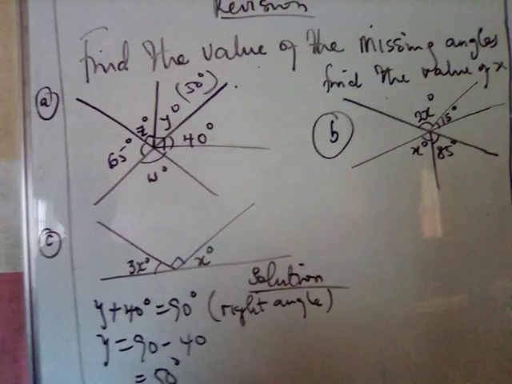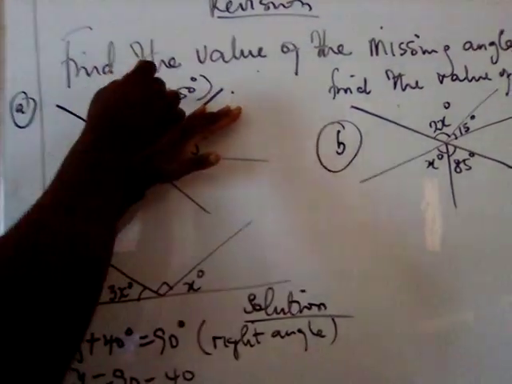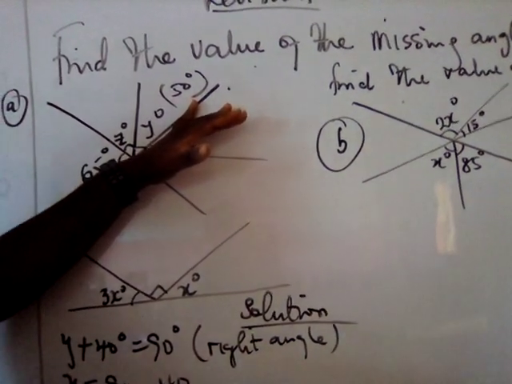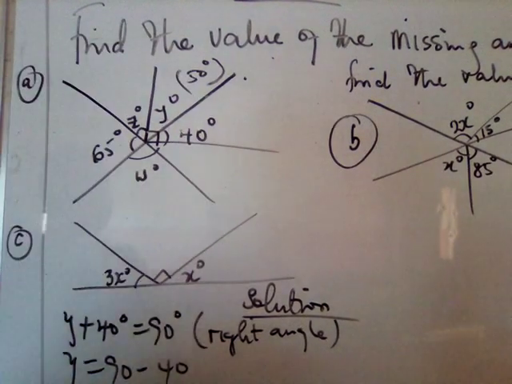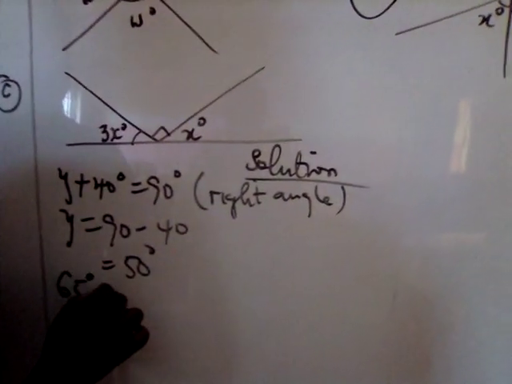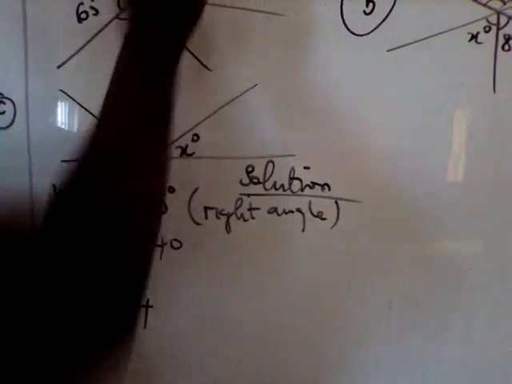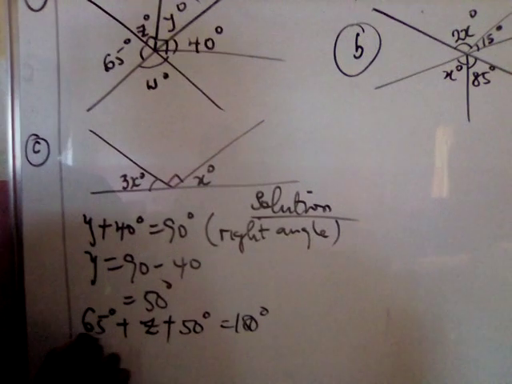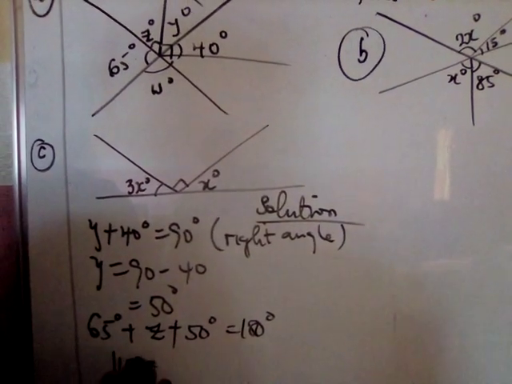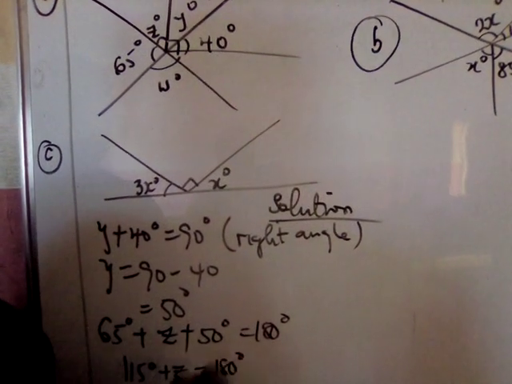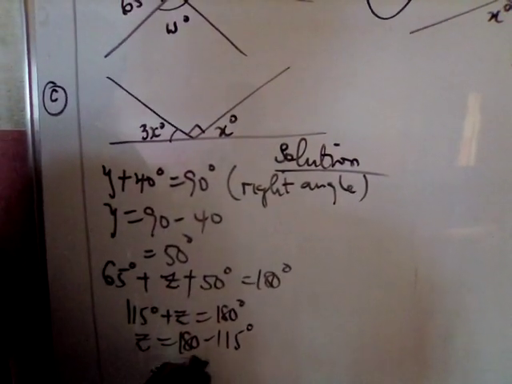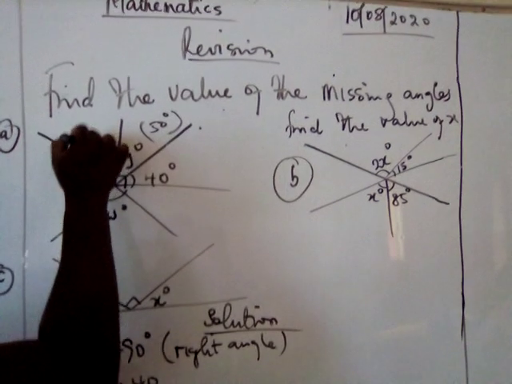You look closely. What again can we notice? When you look here, you find out that these three are angles on a straight line. And angles on a straight line is equal to 180 degrees. So addition of these three should give you 180 degrees. Then we say, we can find z. This is 65 plus z plus y, which is now 50 degrees, should be equal to 180 degrees. 65 plus 50 is 115 plus z equals 180 degrees. Where z is equal to 180 minus 115, which would be 65 degrees.